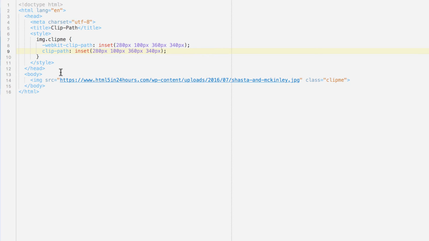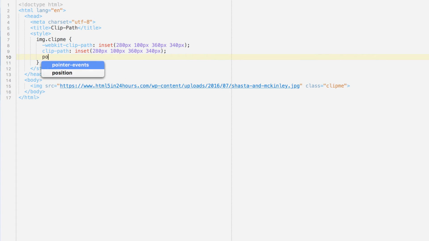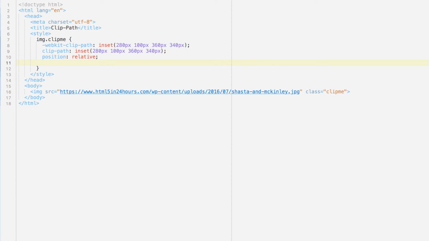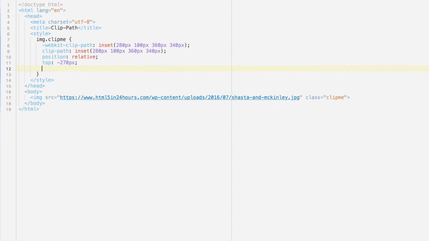If you want to do something like reposition the clipped image, you can just use positioning. I'm going to use relative positioning, and I'm going to move the top to be negative 270 pixels from where it is currently, and I'm going to move it left negative 330 pixels.